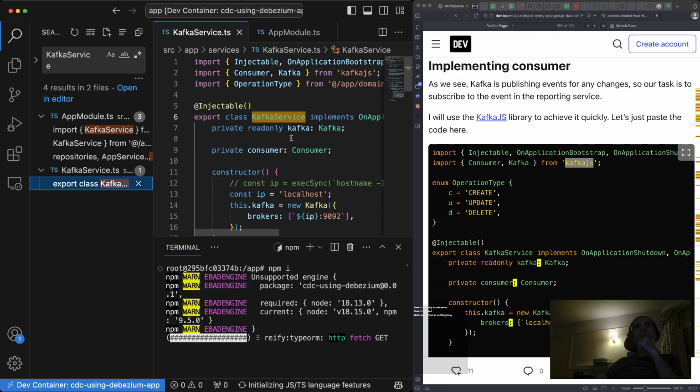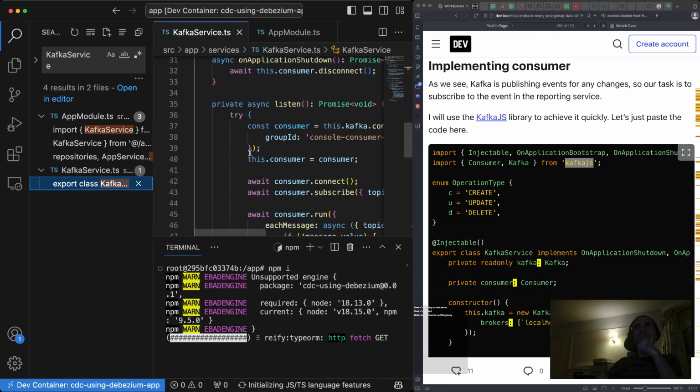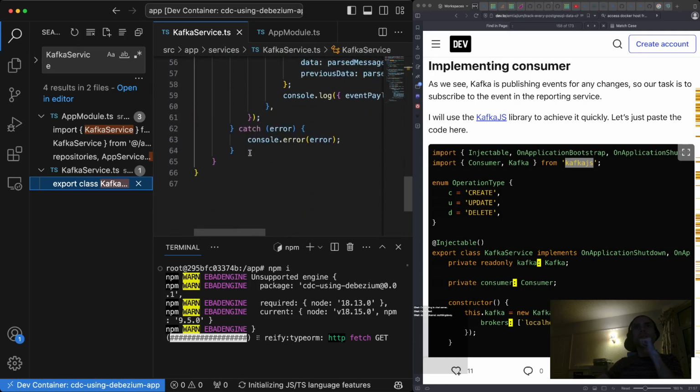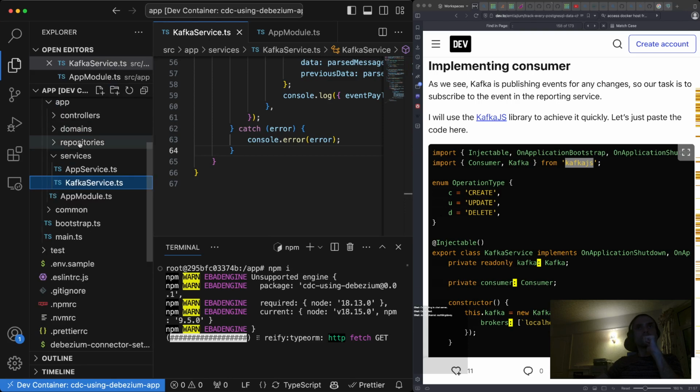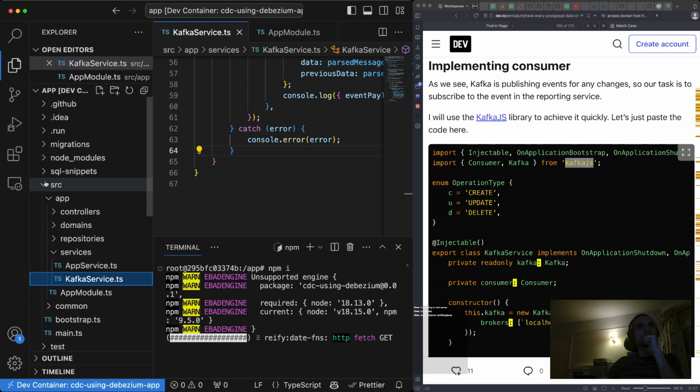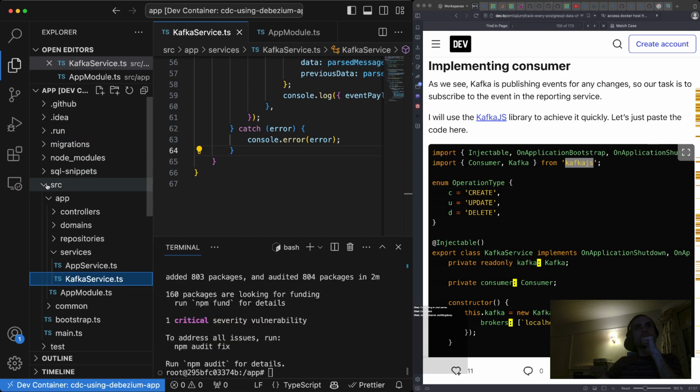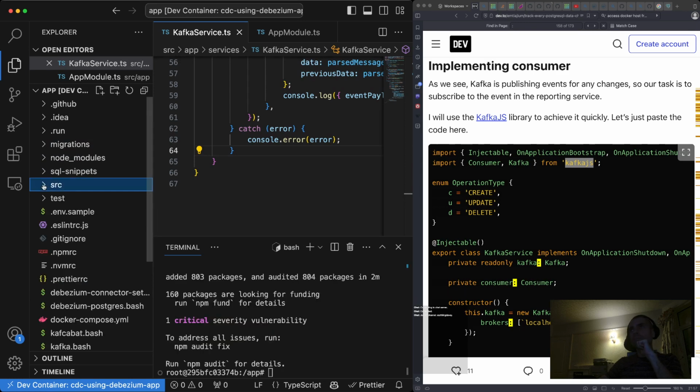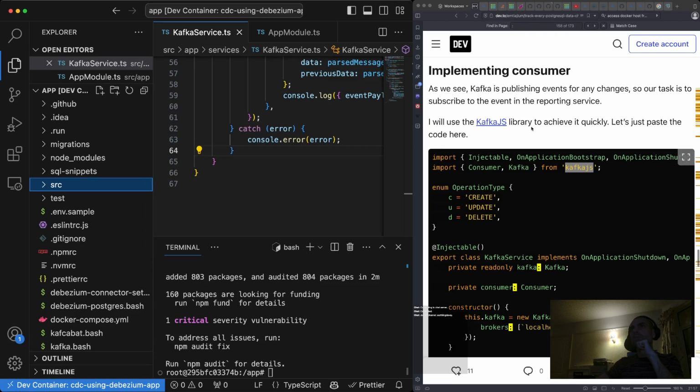Just need to be getting my hands dirty in NestJS code, when all I'm really trying to do is have a look at this consumer. Here's a consumer, right? Yeah.